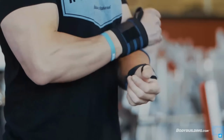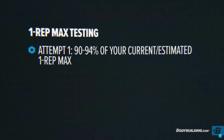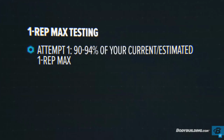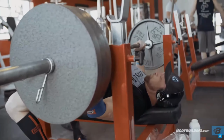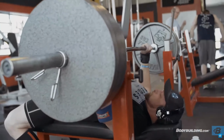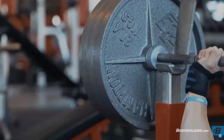For 1 rep max testing, I recommend your first attempt be approximately 90 to 94% of your current or estimated 1 rep max. If your last warm-up felt really easy, I would go to the higher side of that range. If your last warm-up felt heavier, then I would go to the lower side of that range.